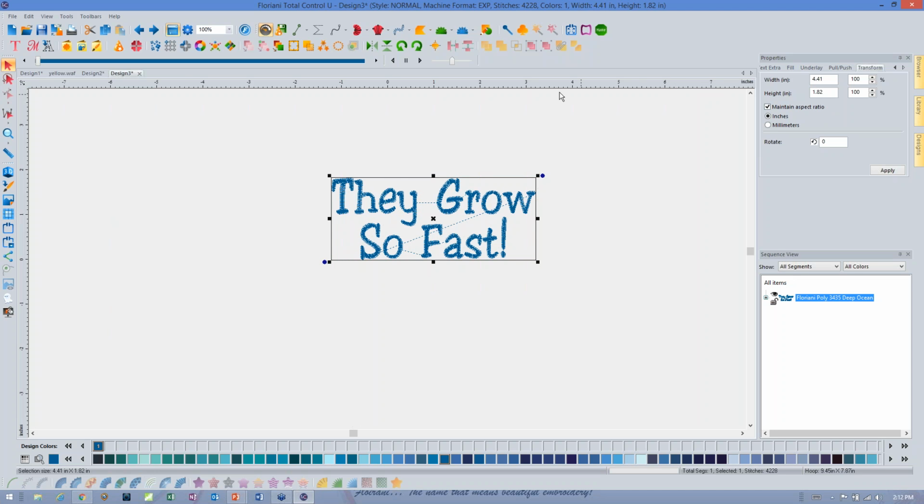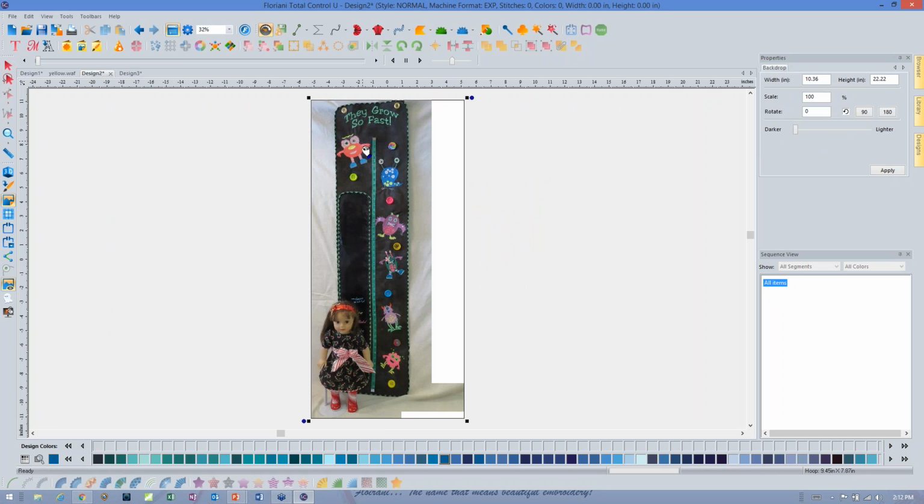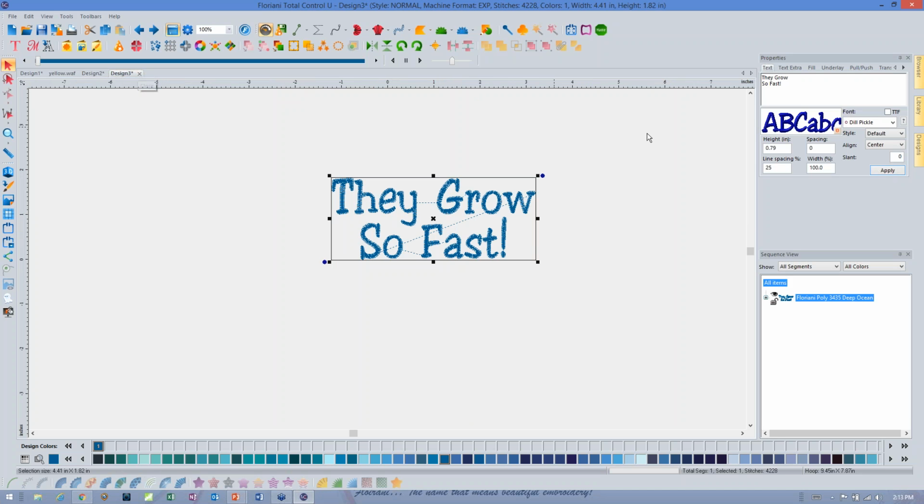But on this project, let me just real quickly go back over to my project. I measured the dimensions, I cut my fabric, and I have an idea of how big my growth chart is going to be. Then I measured the width of my growth chart, and I measured the height. You can't see this because I've erased it, but I took a chalk marker and put a line down there to give me an indication of how large I wanted this to be. The width is about 13 inches, and the height I decided should be about 5 to 6 inches. So let me go back to my text.